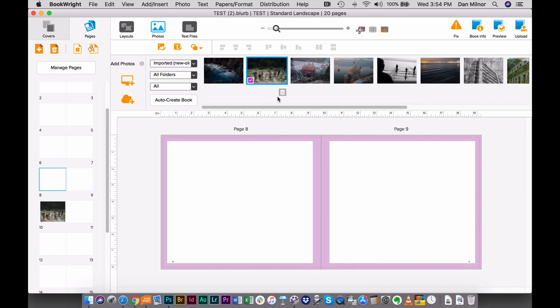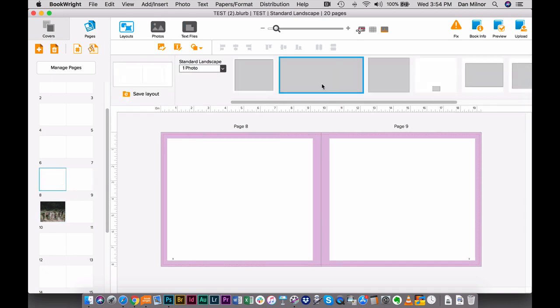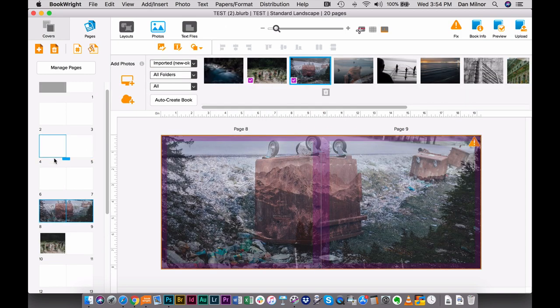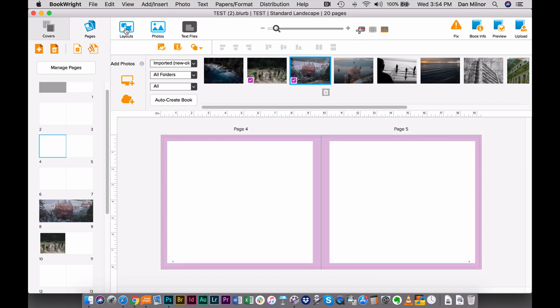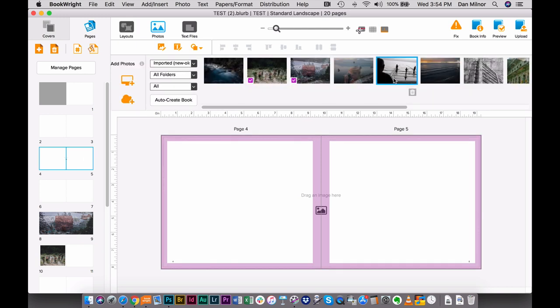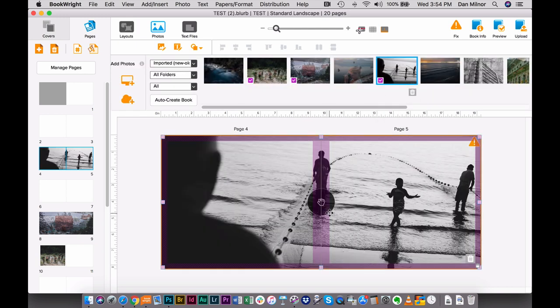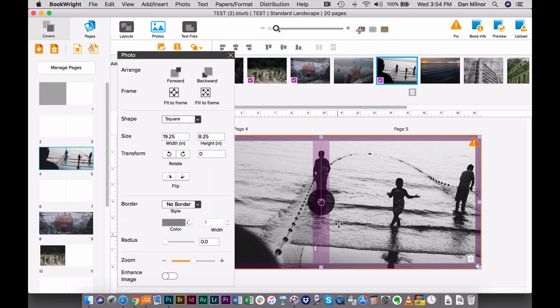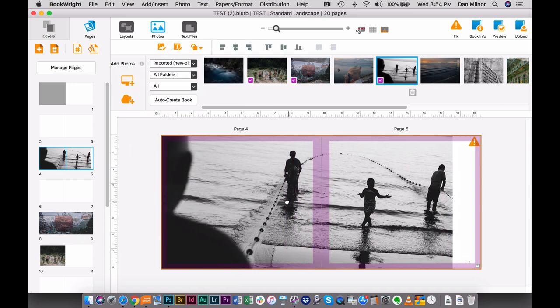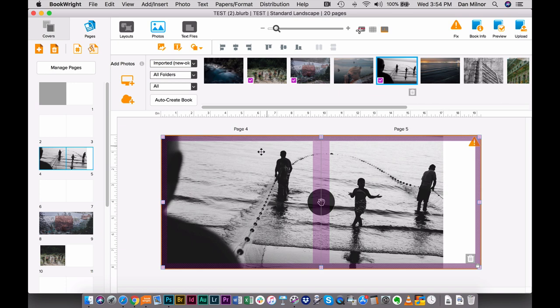So let's go to another spread, and I'm just going to go up here to layouts, and I'm going to choose a couple of these double truck spreads, and I'm going to drag some images in here because I want to show you this other tool that I think is really important for editing and sequencing a book. So I'm just pulling in random photographs here, and again, you'll see I've got critical elements of this photograph that are running right through the middle of the gutter, right? Probably not a great idea. So all I've got to do is drag this over a little bit, and voila, I've got that critical element outside of the gutter of the book.